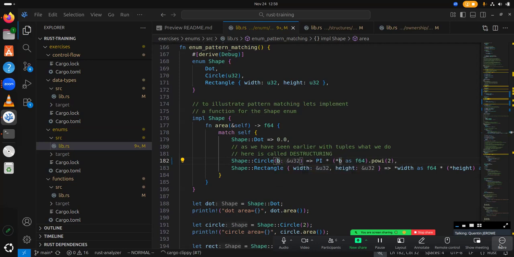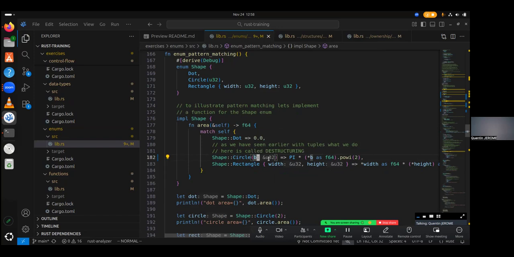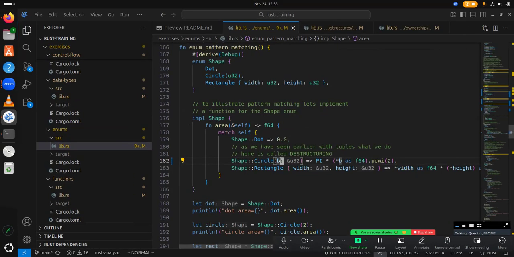This is not important because you can see it as a variable name. What is interesting is that it's a reference to a u32, and this comes from the fact that we are matching a pattern of something which is itself a reference. So when we access the fields of these enums, they are going to be references and not owned values.